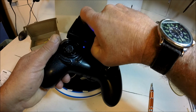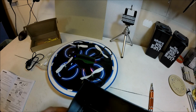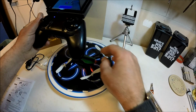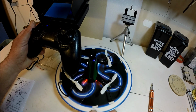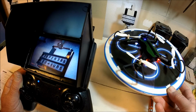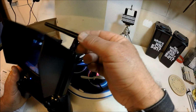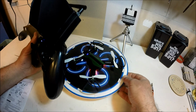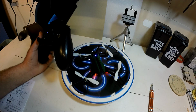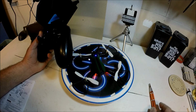So, onto the FPV screen, which I bought separately, and as you can see there, it's already bound, and getting there, a fairly decent view. It only comes with a rubber ducky aerial, so if you've got a spare clover leaf, then you might want to choose to use that. For the purposes of the review, I'm not going to bother, I'm just going to use it as it is.